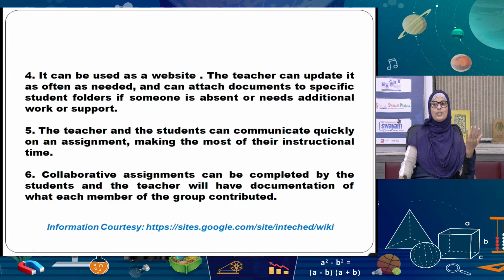Then students can communicate quickly on an assignment, they can make the most of their interaction. Documentation can also be done for each member of the group, and the teacher can always see what the different members of the class are doing.